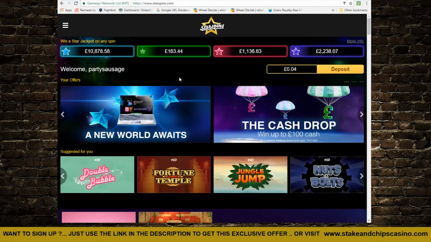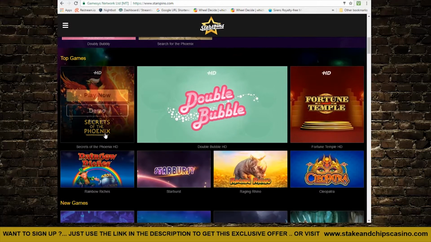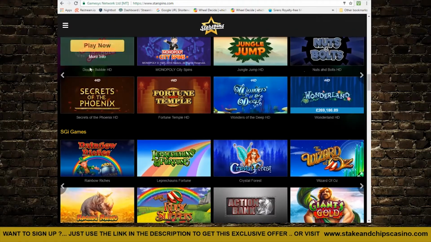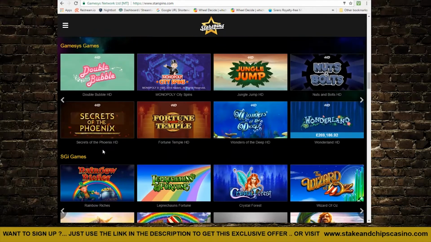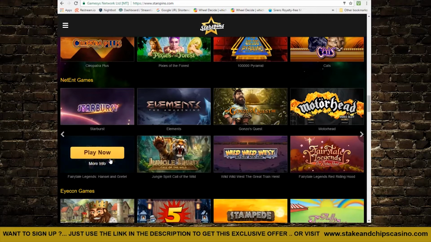And here's the website. Really good website. The new layout has your offers, just for you. It's really easy to follow. And what I like about it is they've put it into categories: Gamesys Games, SGI Games, IGT Games, Netent Games, Icon Games, and so on.